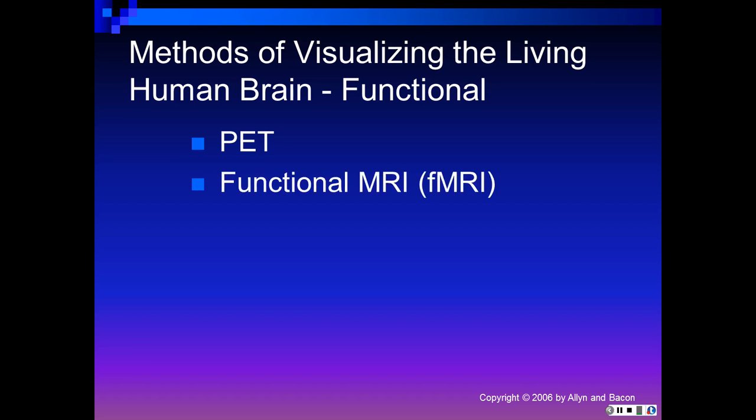We'll just mostly use the acronym for it. In this technique, the subject is injected with radioactively labeled glucose, and then the brain is scanned, and the notion is that the more active areas of the brain are going to take up more glucose, and so you'll see concentrations of parts of the brain where more of this radio-labeled glucose is taken up, and usually you'll see these as red versus blue areas of the brain, and that gives you a sense of where glucose is being used.